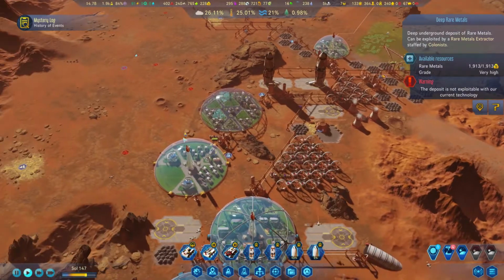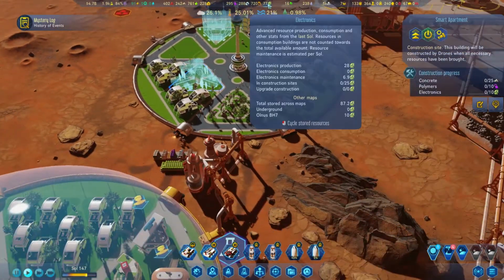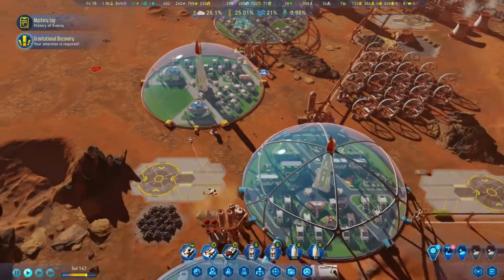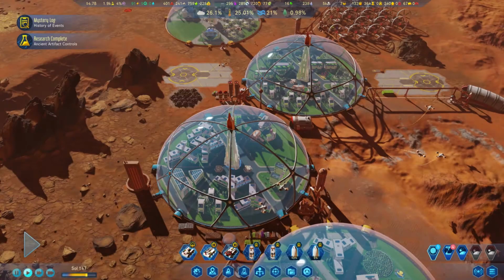Okay, so I believe in these apartments. Electronics needed, that's fine. Let's build more electronics. Let's get more electronics. They are definitely needed. Okay, gravitational discovery. Do we need 1 billion or research? Maybe I should have gone with the research. Okay, let's go with research.